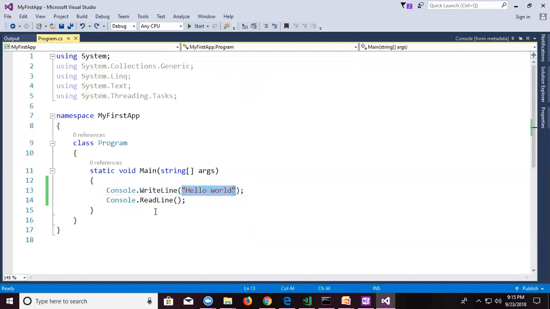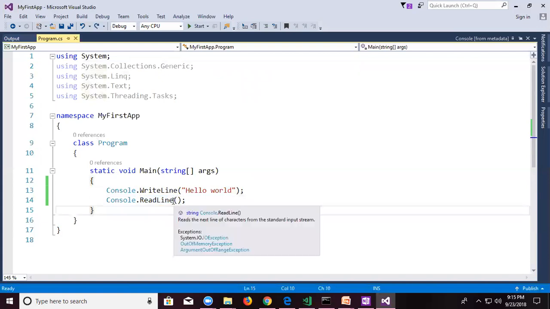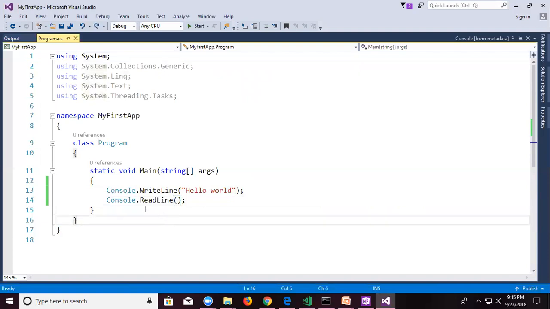Now, why do we need to use the ReadLine method? Again, Console is a class, and in it the ReadLine method is also there. Any method has an open bracket and a close bracket. If you see 1, 2, 3, there are three methods here, because after the name you have an open bracket and close bracket. The use of the ReadLine method is if you want to read some input from the black window, or give some input at the black window, then you can write Console.ReadLine.